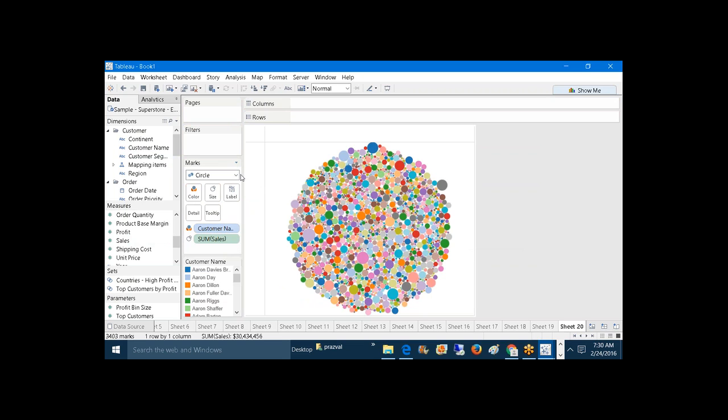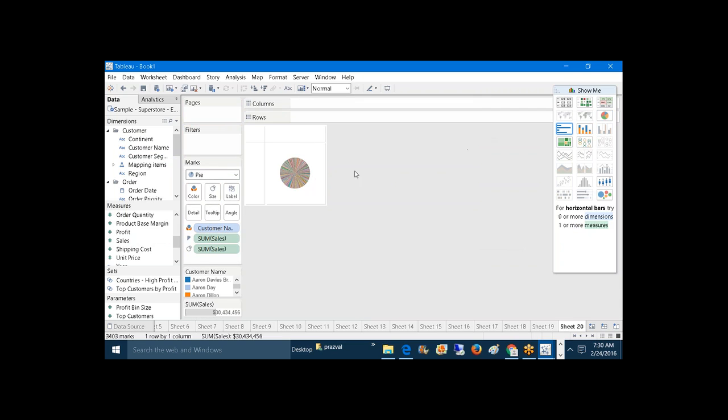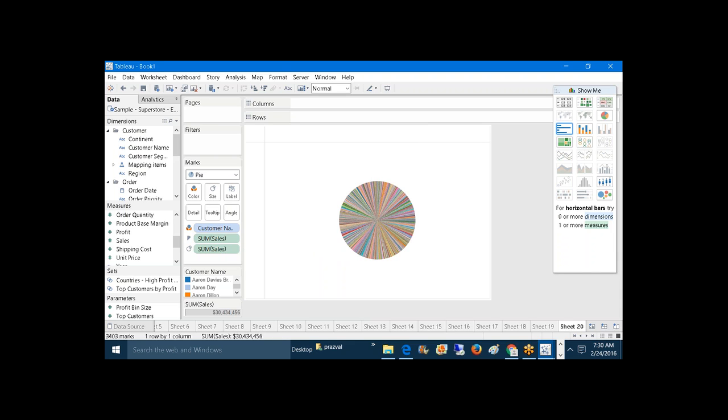Can you try with the Show Me option? Will you get the same thing or will you get a pie chart? If you just use Show Me, it is going to... On seeing this, we cannot do anything, right? So. Okay. This thing happens even with continents also, I think, Prashant. Even with continents, I face this, but when you click on the Show Me pie chart, it comes correctly.